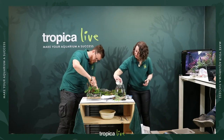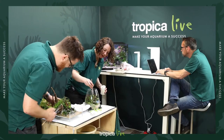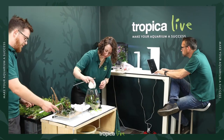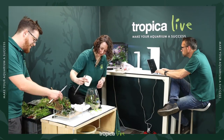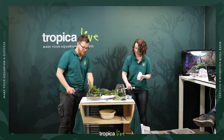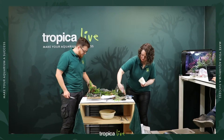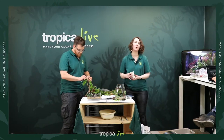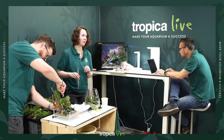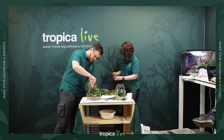Are you messy when you scape and do things in aquariums? Yeah, but I put the fabric below me. Oh, okay. I always get soil all over the carpet. Yeah, I try to avoid it. Did you know the soil is magnetic? Yeah, I did find it out in some videos. Somebody is using magnets to get it out of the sand area. We all discovered it during a live, three lives ago, I think it was. I find it makes things quite easy when you can remove the soil that way.